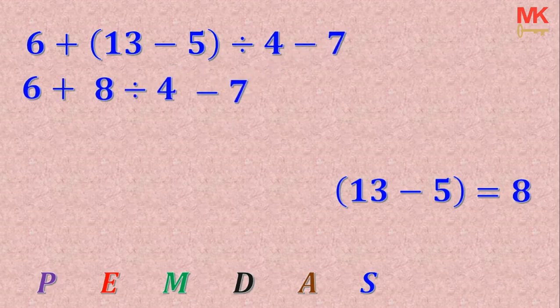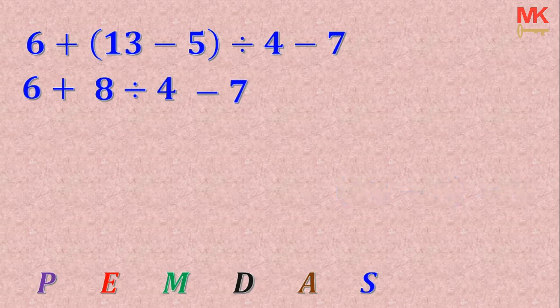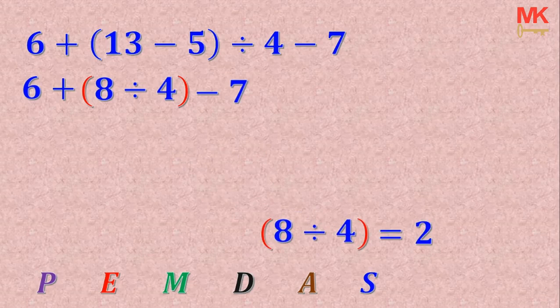Here is a new expression that has addition, division, and subtraction. Which do we do together first? Are we going to do 6 plus 8 first, or 8 divided by 4 first, or 4 minus 7 first? Of course, the rule says division first. So we are going to group the 8 divided by the 4 together, all right, and simplify it. 8 divided by 4 is 2. So our new expression again becomes 6 plus the 2, then minus the 7 we have right there.